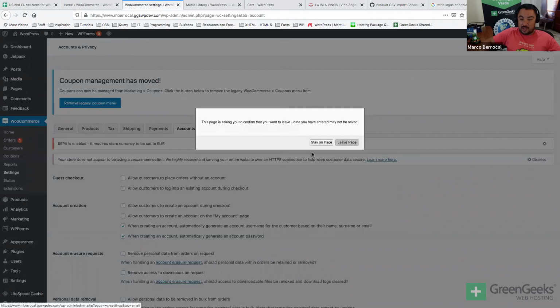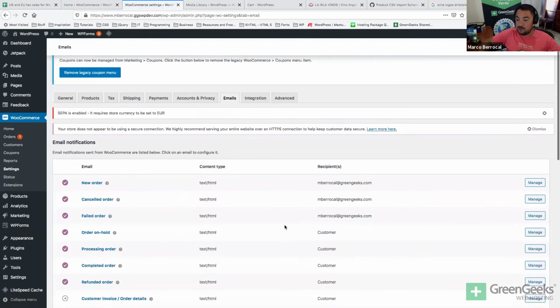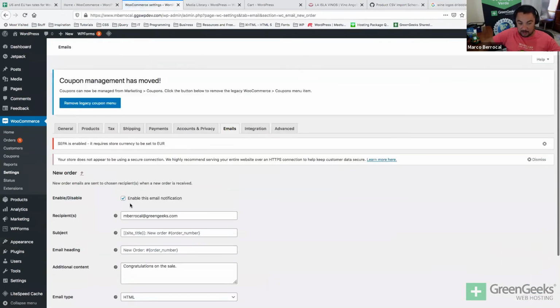Emails. These are automated responses. You can toggle them, or you can disable them. You can manage them, I'm sorry, where you get notified when a new order is created. Who gets notified? In this case, I am getting notified. If you hit the manage button, you will see it's pretty basic stuff. Am I going to enable or disable this, and who the recipient is going to be? You can separate recipients by a comma. What is the subject going to look like? It has these little curly braces, they're called mustache. And if you click on this plus icon over here, you have the variables that you can actually use should you want to edit your subject.